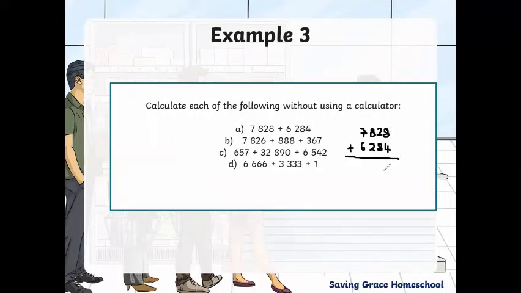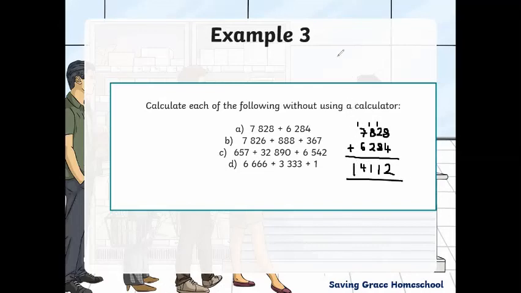Okay, and then we have 8 plus 4 gives us 12, sorry. Put 2 at the bottom, and then we carry the 1. And then we go 1 plus 2 plus 8 gives us 11. So we put the 1, we carry the 1. And then we have 9 plus 2 also gives us 11. We also carry the 1. And then we have 7 plus 1 plus 6, which gives us 8 plus 6, which gives us 14. So you could write the 4 here and then you could do an imaginary carry, but because there's nothing here, you can just write the 1 straight.